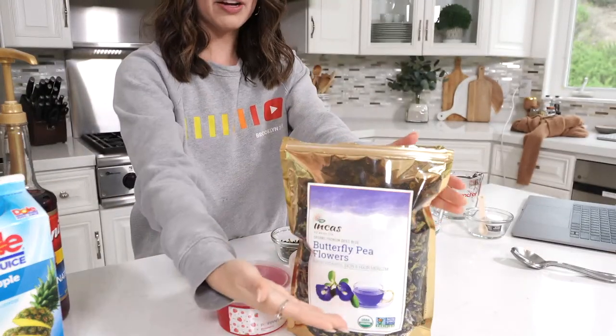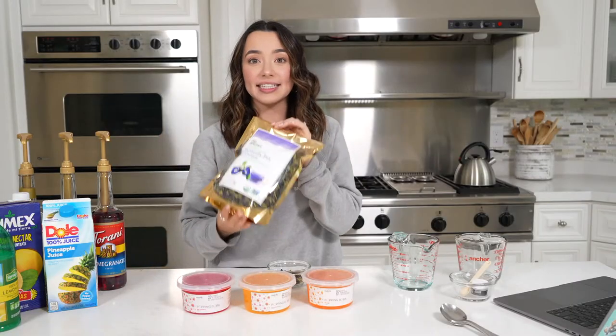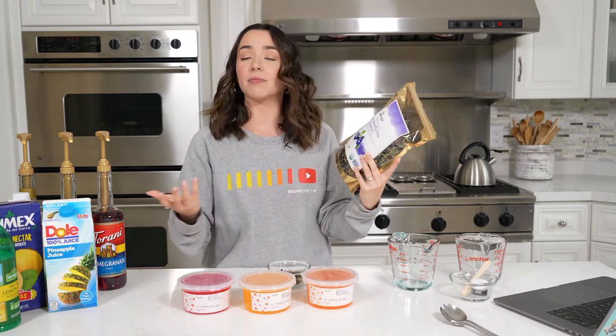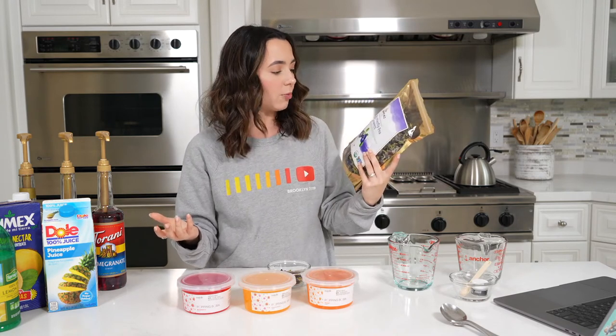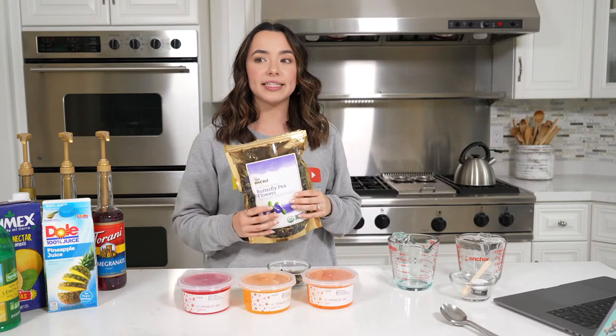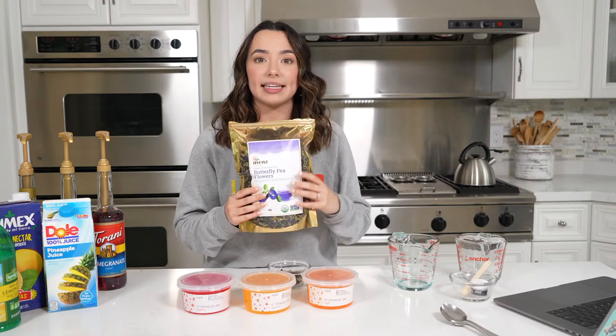In order to make galaxy boba, the key ingredient is butterfly pea flower tea. Butterfly pea flowers. This is the secret ingredient to make a galaxy drink. When you steep the flowers in hot water, it becomes purple tea. Now, when you mix lemon juice, a chemical reaction happens and it turns the purple liquid into a violet or pink liquid. That's what makes it very cool, and that's what's gonna make us have that galaxy theme.